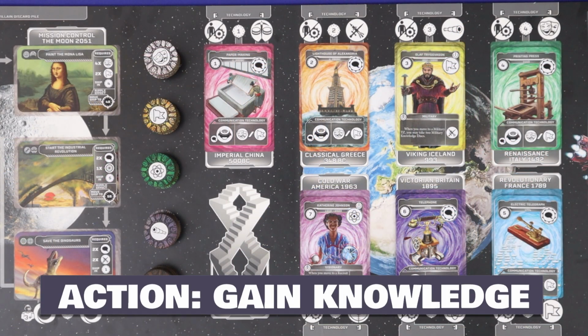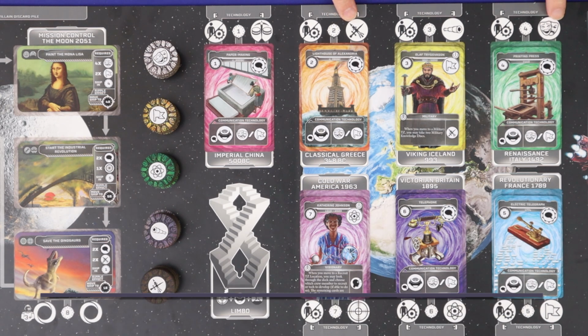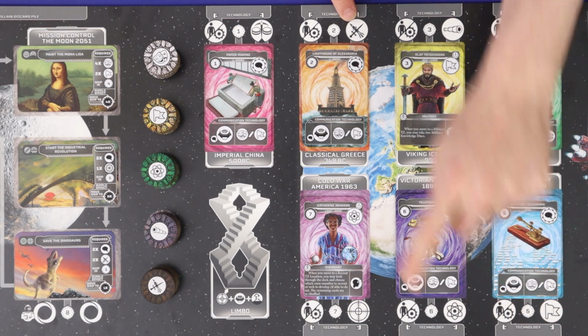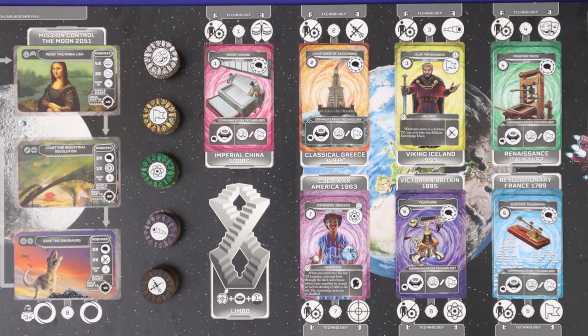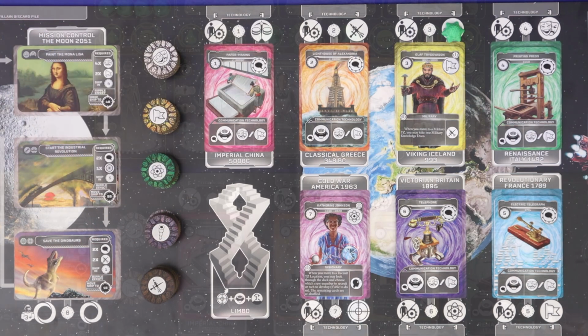Now we'll take you through the key actions in the game, starting with the simplest, which is these 5 actions on the right-hand side of time zones 2 to 6. Each of these corresponds to one of the types of knowledge disk in the game, and when you send your chronoship there, simply take one of the matching knowledge disk.